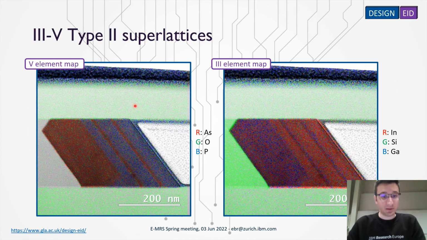In the 5-element map, we can notice how the arsenide regions are now the thin ones, as opposed to the phosphide regions in the first growth experiments. The interfaces are just as sharp for the 5 elements. However, for the 3 elements, we can notice a marked improvement in the sharpness of the hetero interfaces.